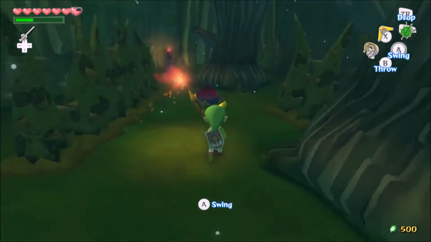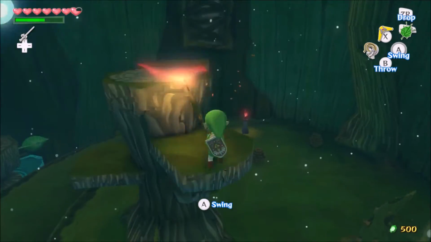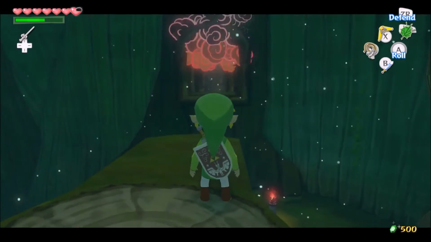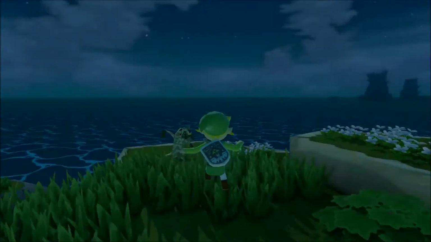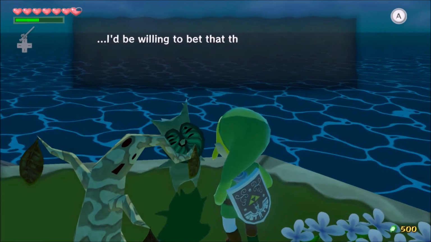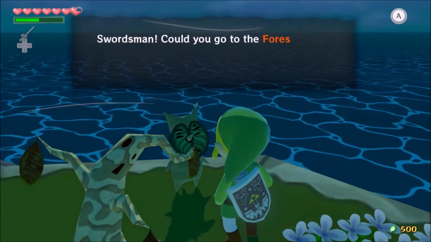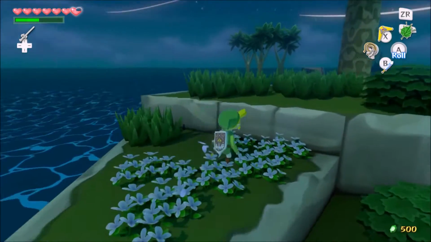done that, pick up a Deku stick, light it on fire, and hop into the Deku flower, and then throw it at the large planks across. Up here you'll see Aldo, one of the Koroks, and then open the treasure chest for treasure chart number 25. You can use treasure chart number 25 to obtain 200 rupees.